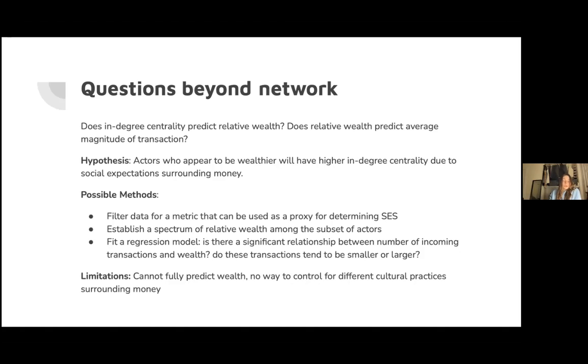The only problem with this question is that there are a lot of limitations to the generalizability of any potential analysis, just because it's going to be really hard to control for a bunch of potential confounding variables. But looking at the trends that we might find may still allow for interesting insight into the social aspects of the network.